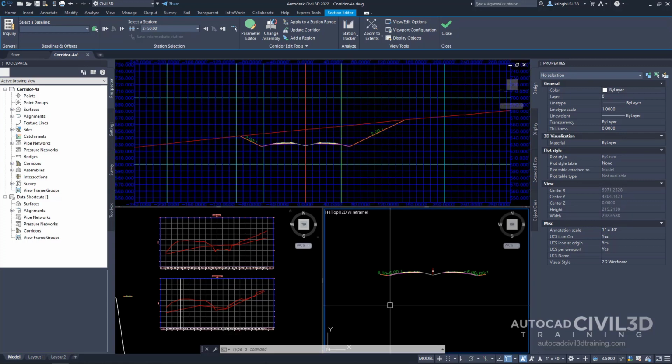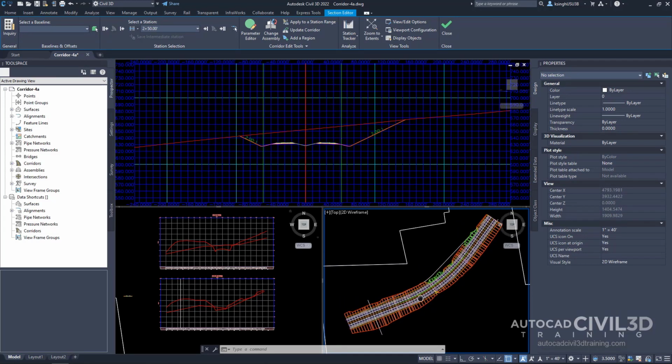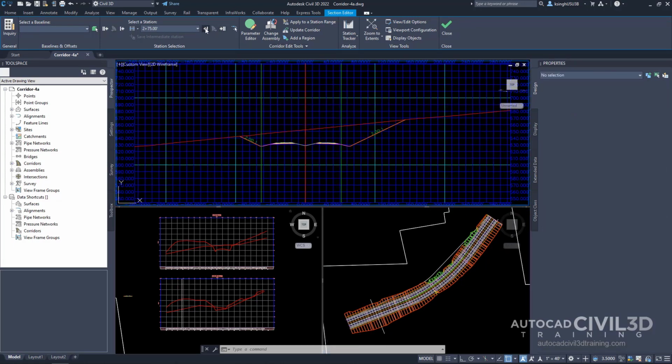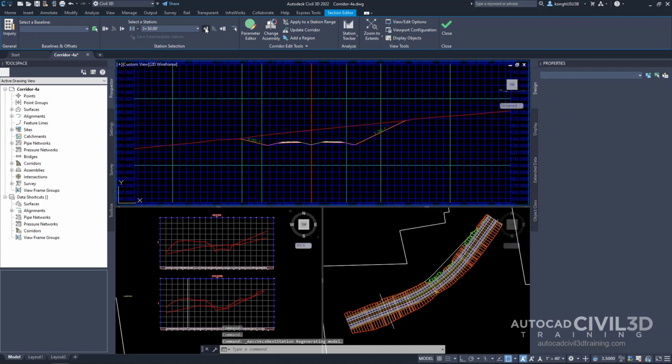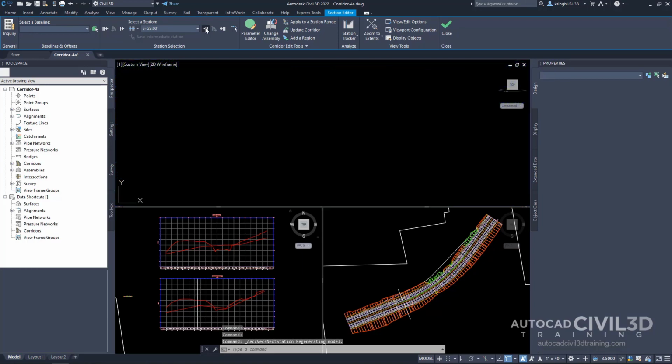In fact, let's highlight this viewport and we'll go into our corridor, and you can see this line here as well. So continue to move through the section and you can see both lines move along with each station.